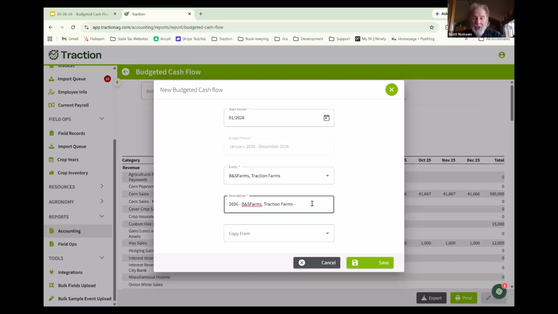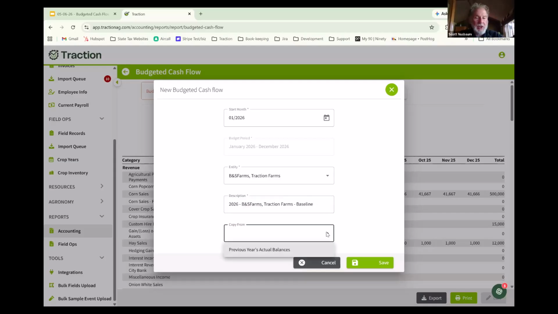Maybe this is going to be my baseline budget, the one I'm going to give to the banker, which is what I expect. But then I'd like to see a best case scenario and a worst case scenario, so I can make different copies of this budget. So I'm adding the word baseline there so I can see this is my baseline.